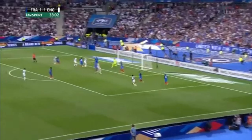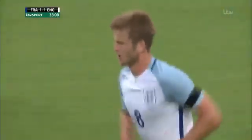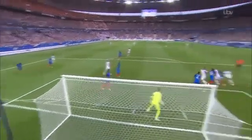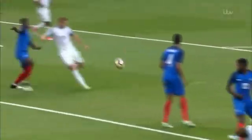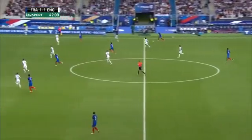Cahill's having his shirt pulled as Bertrand delivers, and Cahill heads down, and Dier! Very far away. Full marks to the way the ball was won at the far post. Yeah, Kane having a battle off the ball, but headed down. There's 3 or 4 of them there. Gary Cahill just cushions it down, doesn't go for goal. That's unlucky, isn't it? Eric Dier trying, that's really causing England a problem.